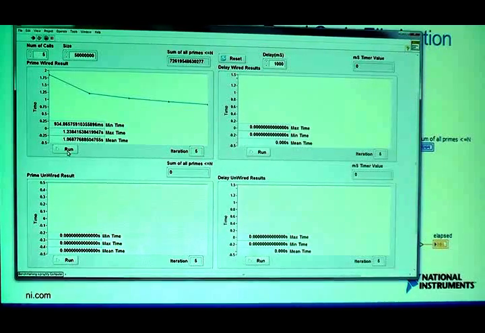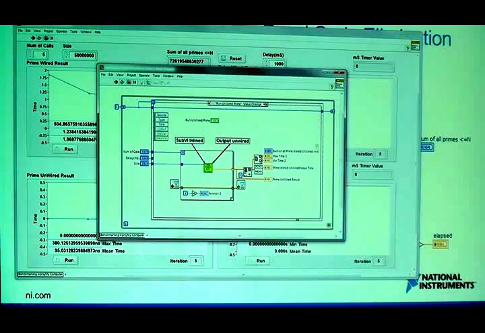In the second case, where we didn't have that output wired, the exact same VI still inlined, if we run that, all of that code was eliminated. So this is something you need to watch out for, because if you get some results that look a little unrealistic, you might need to take a second look. Now that's not always going to be the case. It's not a hard and fast rule.